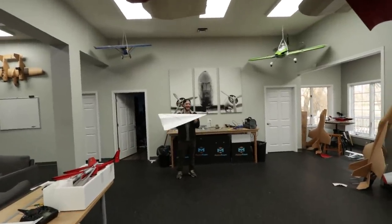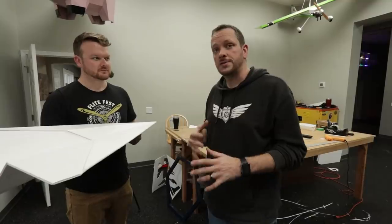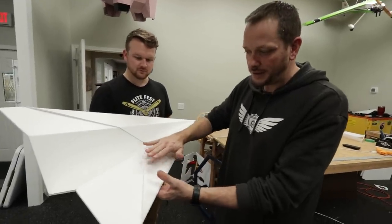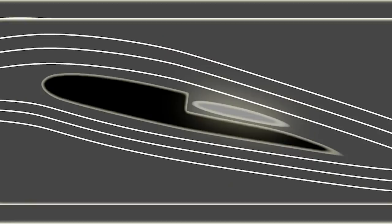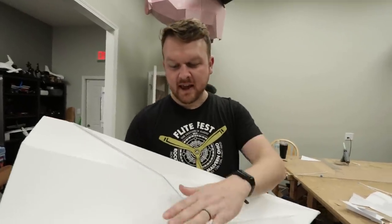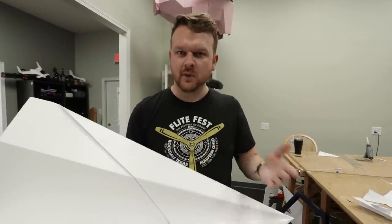Oftentimes we talk about airfoils - an airfoil often looks like a teardrop, and that's for good reason. But there's another airfoil that's incredibly effective and simple called the KF airfoil - Klein-Fogelman. By having this step here, air doesn't know when it drops down and in air's mind it's a very smooth, efficient surface. Josh used the KF step in a lot of our early models like the FT Delta - it's one of the easiest ways to make an airfoil, which is why you see it in a lot of DIY scratch-built models.